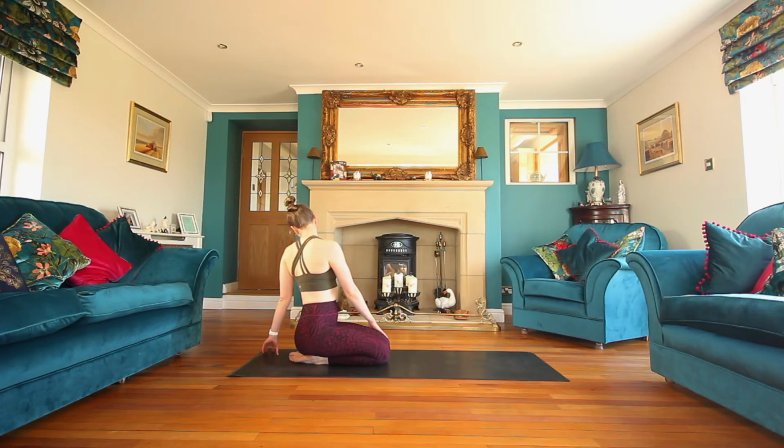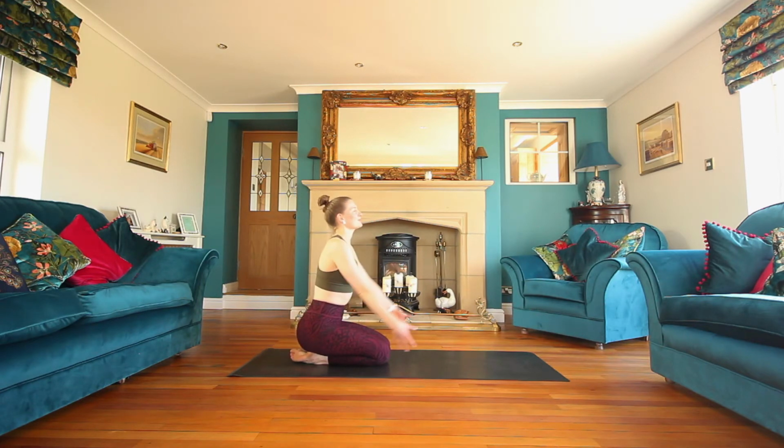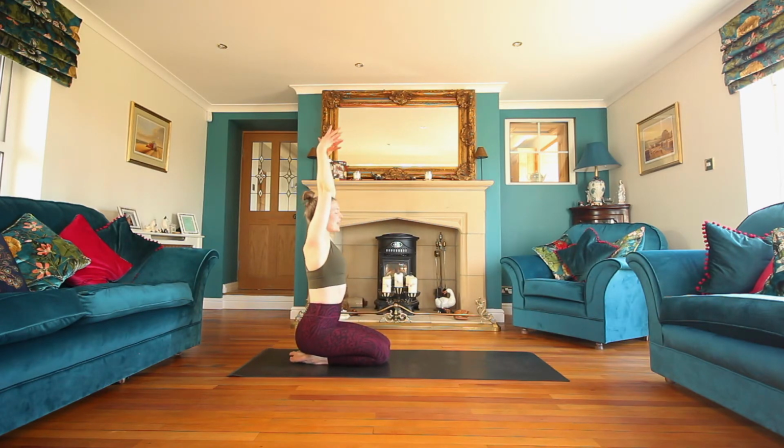Exhale completely. Really slowly bringing your head back to a neutral position. Inhale, sweep your hands to the ceiling. Exhale, your hands wrap behind you. Clasp your fingers together. Open your chest. Lift your hands. Now you might not be able to lift them too much, but just feel that opening into the front of your shoulders, into your chest. Let your heart shine forward. You might even want to do a slight back bend here.